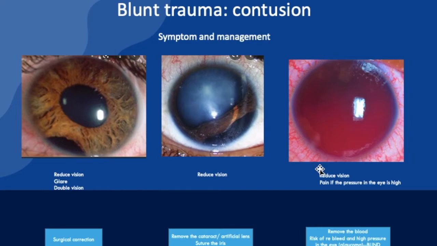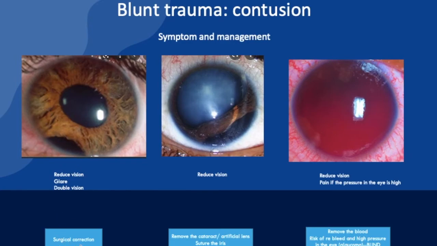Now, another situation is what we call blood inside the anterior chamber. You can either have a small level of blood inferiorly and you can still see the pupil, or in a severe situation you might see the whole anterior chamber is filled up with blood, or we call it total hyphema. So you are not able to see the pupil, you will not be able to assess the size of the pupil, and vision will be markedly reduced. In this situation, usually the vision might be just counting finger or hand motion, so they will not be able to read your Snellen chart.